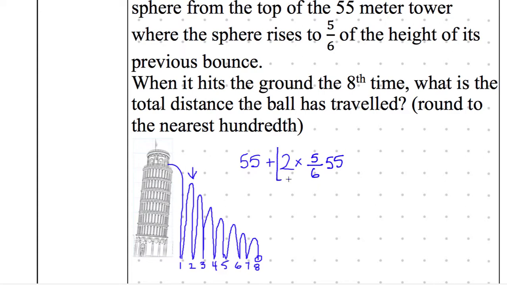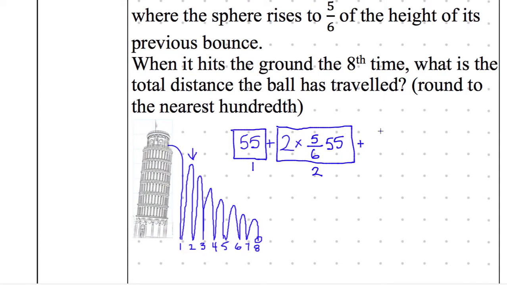This altogether is the second bounce. This was the first bounce. So this was the first bounce, this was the second bounce. Now I'm going to add the third bounce. So help me with the third bounce. I'm talking about this bounce right here. This is the second bounce. This is the third. So yeah, this is going to be the third time.